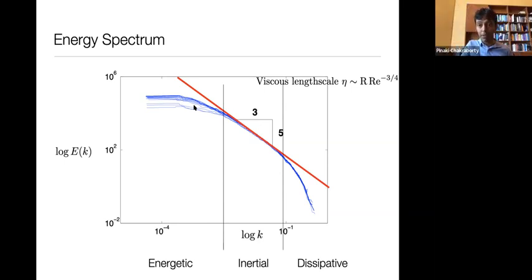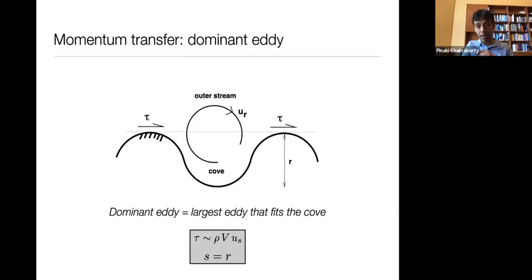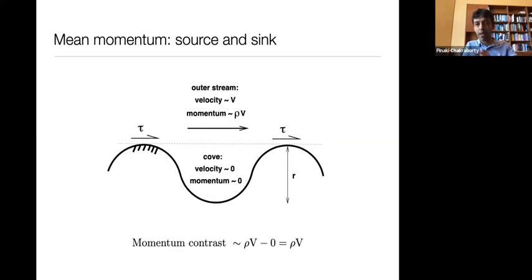Yes, so you're right. The question is: how close to the wall should we measure the spectrum, and how close are we talking about? Because of course, if we go very, very close to the wall, then we are going to get inside the viscous layer, and there is effectively no turbulence there. We're going to have laminar flow over there. So clearly, we have to be above the viscous layer.